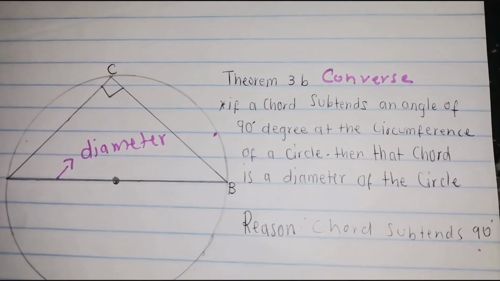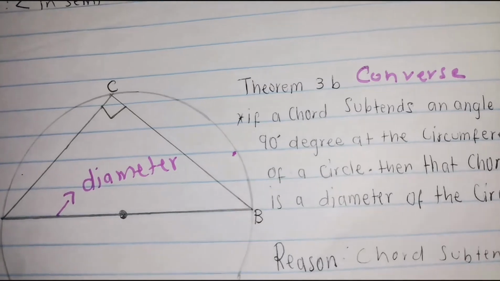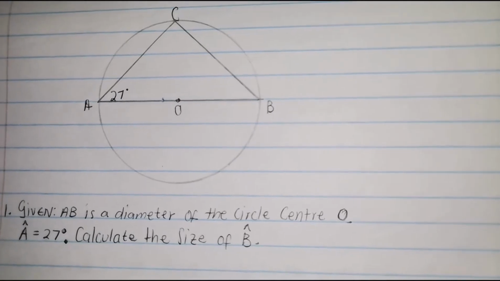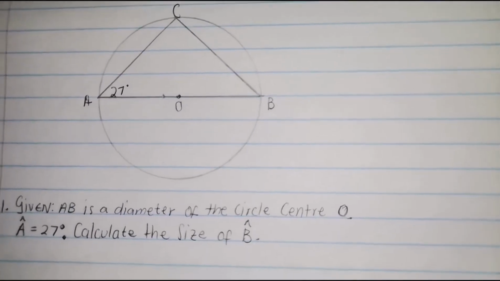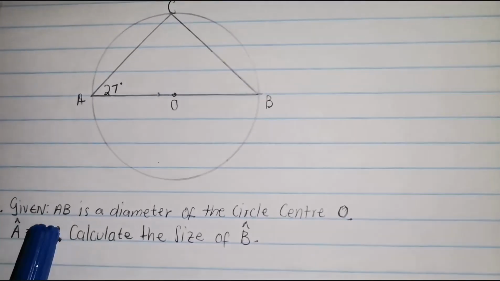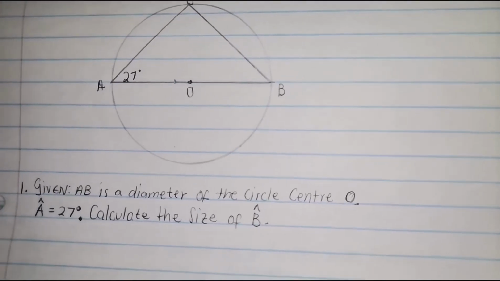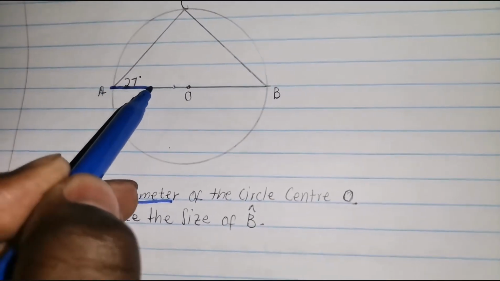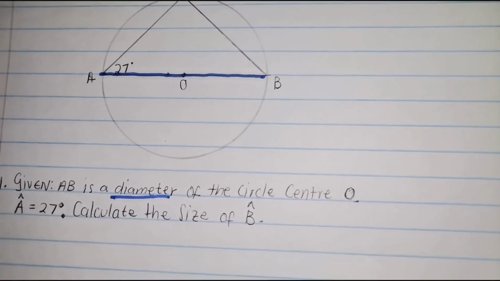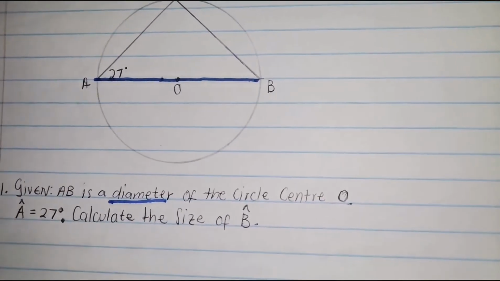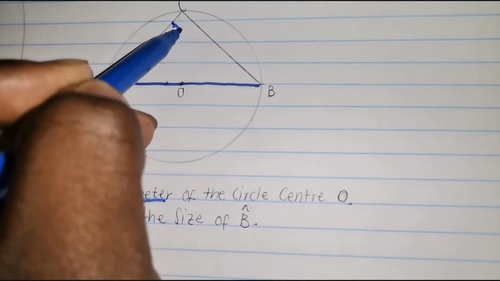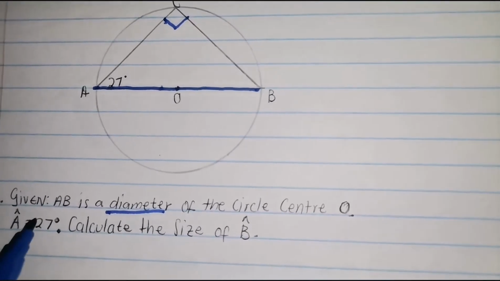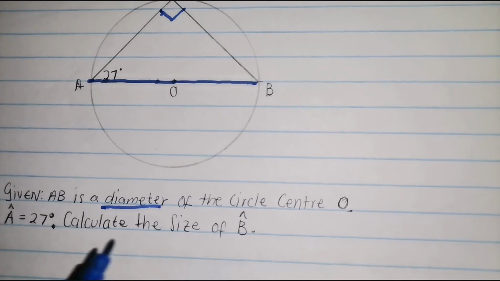Let us break some few examples of this theorem. Yes. So we have an example here. This is just a typical example that is so simple and easy and blunt. So we are given that AB is a diameter. Okay. Let's assume that AB is a diameter, guys. When you talk about diameter, you must remember theorem number 3. So simple. Diameter, it means angle C is equal to 90 degrees. Reason angle in semicircle. So we're given AB is the diameter of the circle, center O.